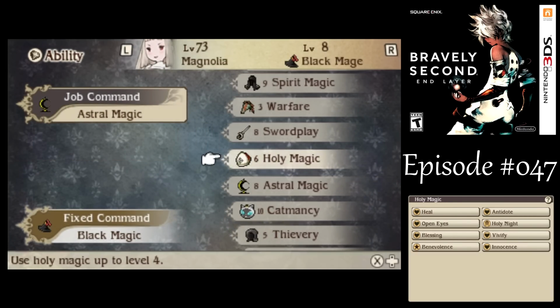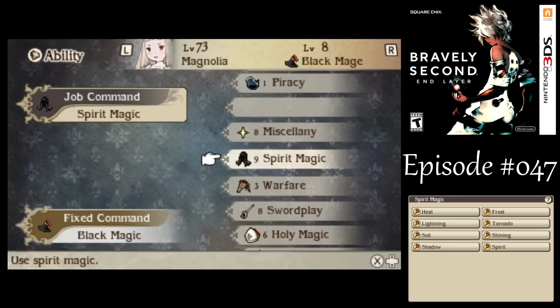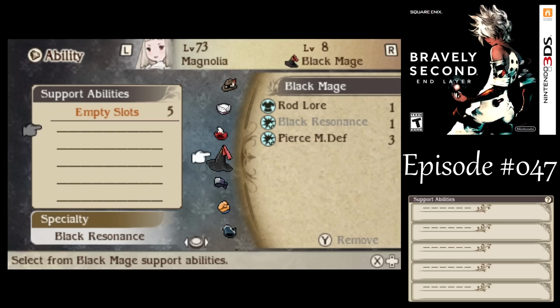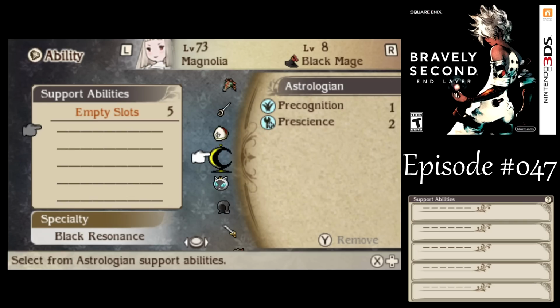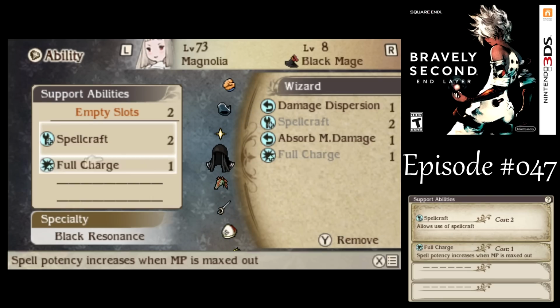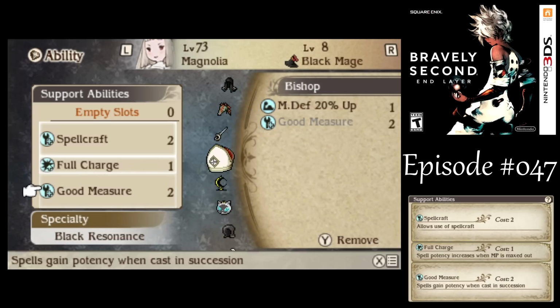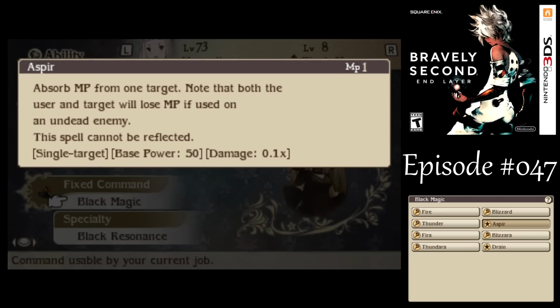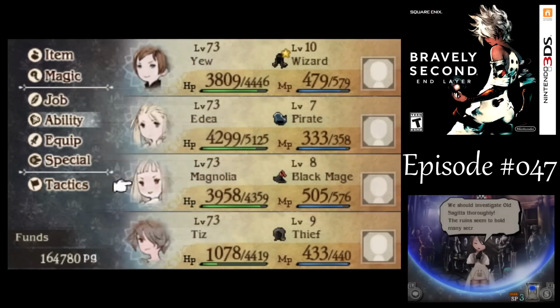But now, for Magnolia, let's move her over to Spirit Magic and get rid of the battle items set up there. I'm going to have to redistribute some things, but that's fine. Okay, so you definitely want to have Spellcraft, Full Charge, and Good Measure. Now that I don't need JP up, I can use all of these in tandem on her, and we've got Black Magic for Spear in order to fuel Full Charge there. But okay, we've got that ready to go.